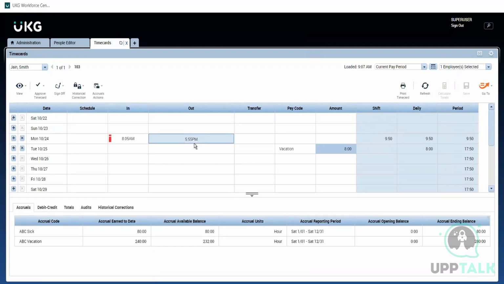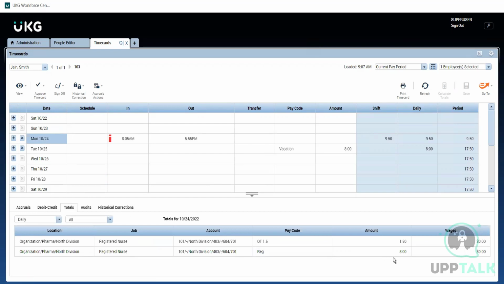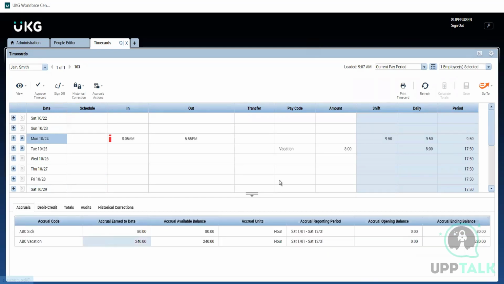It depends again. I have assumed this is an 8 hours employee, just an assumption, because for the first 8 hours he is getting regular pay, and the total of 1.5 is overtime. So I assume him to be 8 hours, but the managers will know what he is in for, right? Whether he's an 8 hours or 10 hours or 12 hours employee. So based on that, vacation hours also will be different.